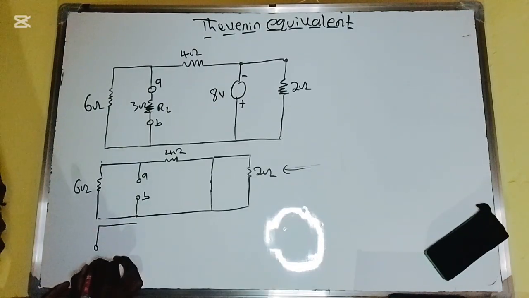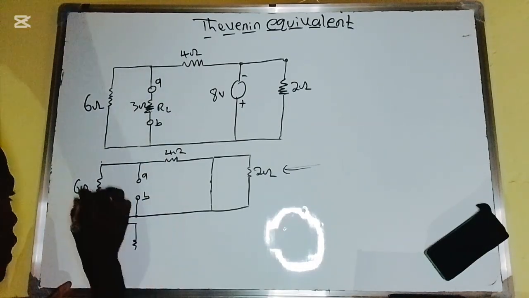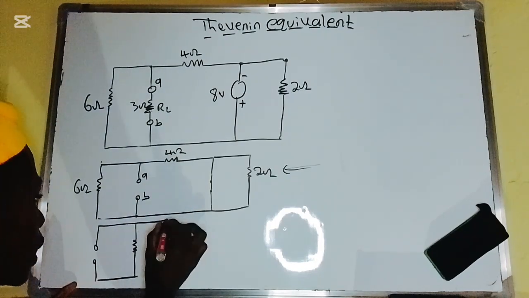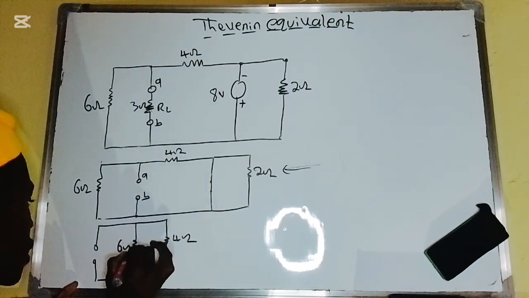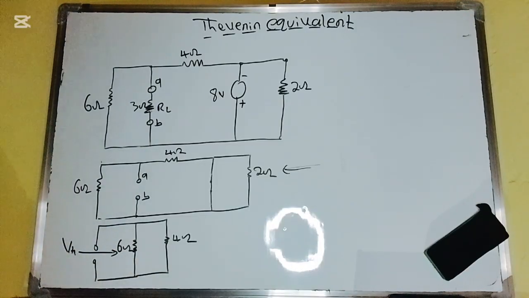I will have this, and also I will have the 6 ohm resistance should now be there. And I have the 4 amps. So this is 4 amp, and this is 6 amp. And therefore, this is what might determine the Thevenin resistance. Sorry, the Thevenin voltage.